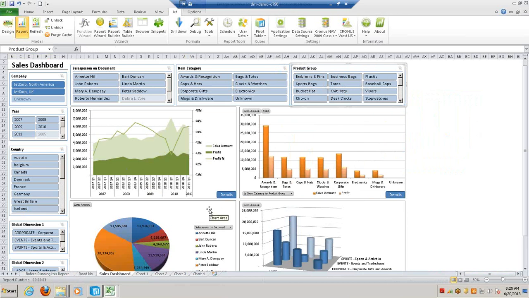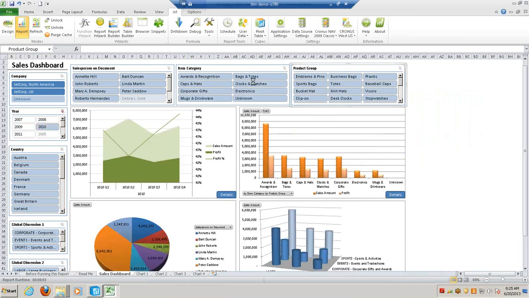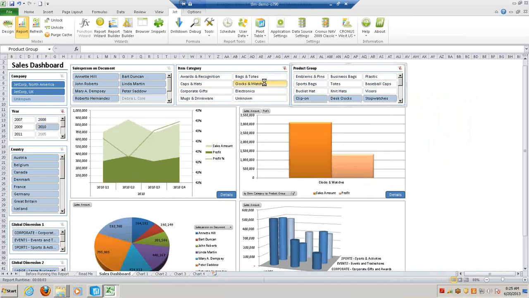Now, let's say I'm in management, whether it's sales, financial management, CEO, CFO, and I really just want to see what our performance was in 2010 for clocks and watches. Well, I can just simply select 2010 clocks and watches, and the KPIs of that particular period are going to update instantly on my dashboard. I don't have to wait. I don't run a report, and I'm not going to the production database for the information. Again, it's going back to that business intelligence environment that's completely keyed for analytics.